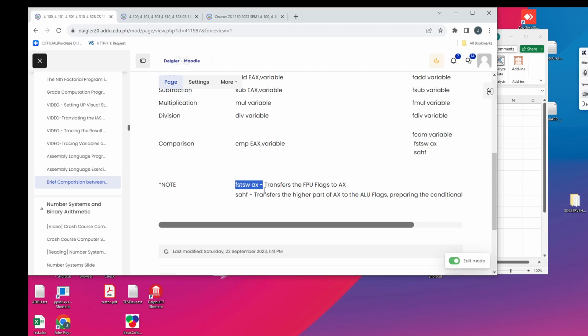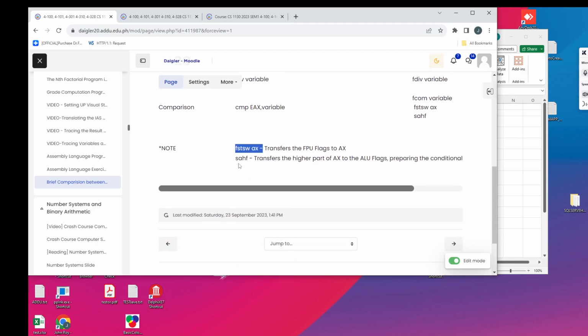And then we transfer the AH to the ALU by saying SAHF. This transfers the higher part, AH, to the ALU flags. That is because that's the only part where they are compatible, and that's the only part we need in order to do conditional jumps, because we already have the flags zero and sign.